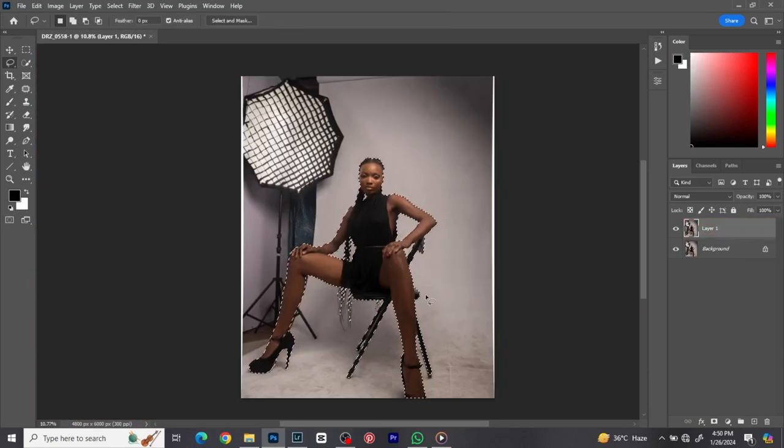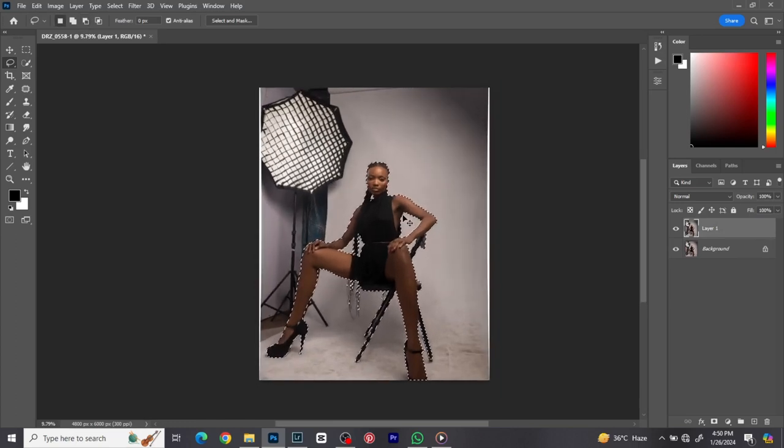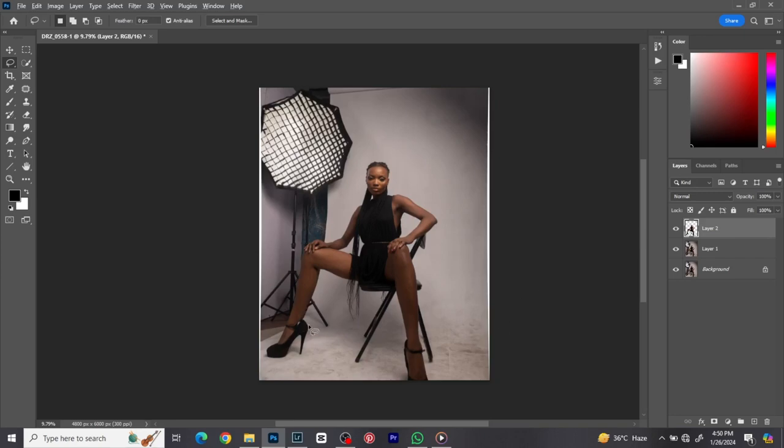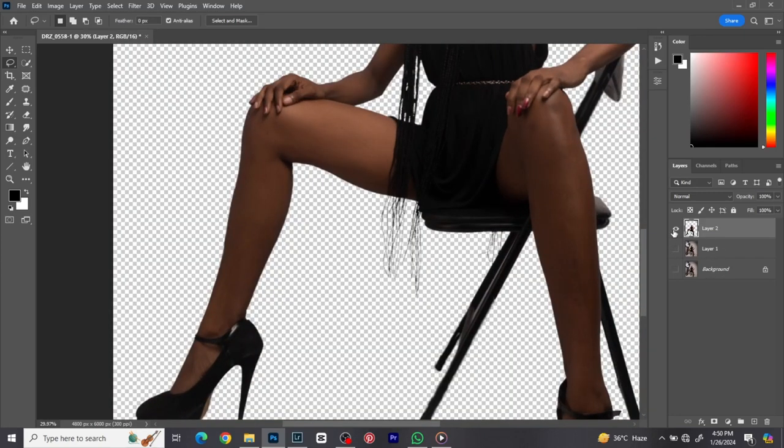Finish selecting this image from the background. What I did was I clicked Ctrl J, and then we have this. See, now we've separated the image from the background. We have just the pure image from the background. It's not entirely clean enough, you get, but then again, it does the job. You get, it's a bit slow.